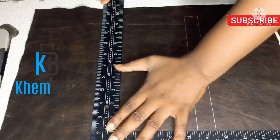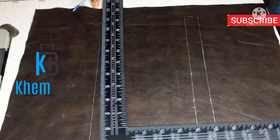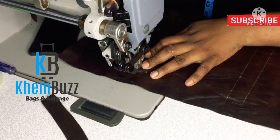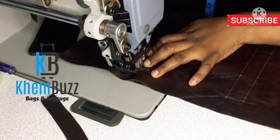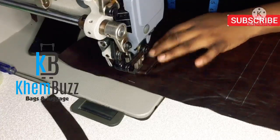So guys, this is the front pocket of the bag. We're working on the front pocket. I'm so sorry, this particular design doesn't really need an adjuster, so I'm not going to be making use of an adjuster. I'm just going to be stitching everything completely, no adjuster and all that. So guys, where I marked for the handle, I'm just going to stitch that in.